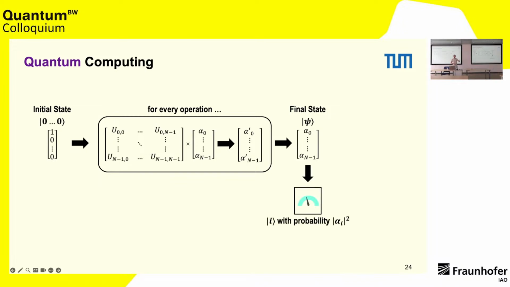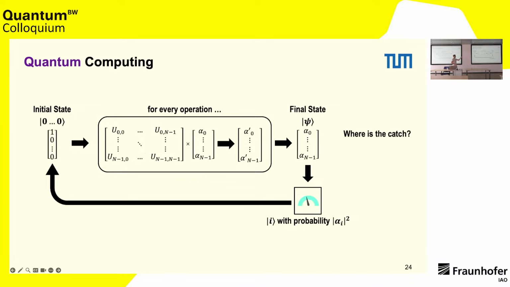Measure that state. You get a certain output with a certain probability dictated by the entry in the state vector. And you do this over and over again. And that's, on the one hand, how you can do classical simulation. But on the other hand, it's also more or less how a quantum computer works. You start in an initial state, you apply every operation in your program, you measure, you repeat this. And I'm pretty sure all of you in here are aware of the catch. This sounds so easy, but the catch is, of course, for n qubits, this state vector has a size of 2 to the power of n. It scales exponentially.